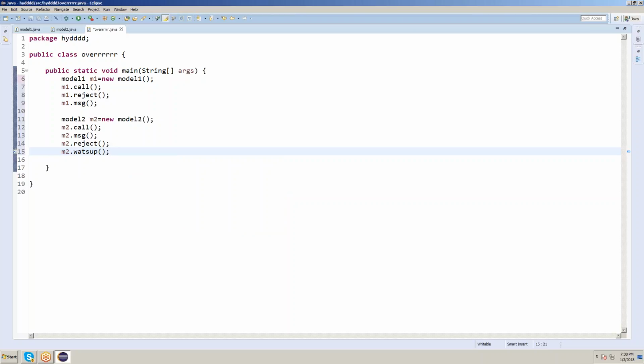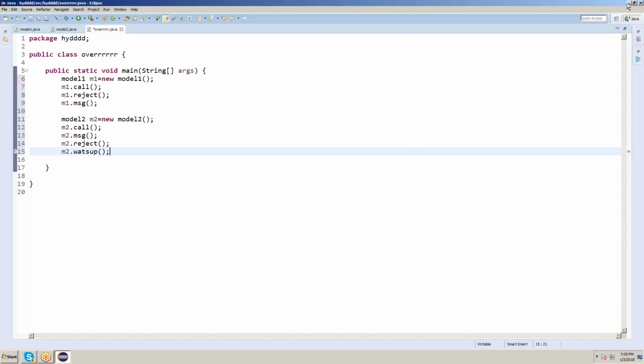If at all a function existing in parent class, then that function if we write in child class, that concept is called overriding. Whatever we have in parent class should be there in child class, and in child class, if you want any extra functions, you can write them. So Model1 functions we can call, and Model2 functions also we can call. Okay, that is the overriding concept.